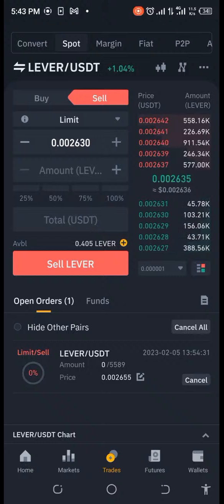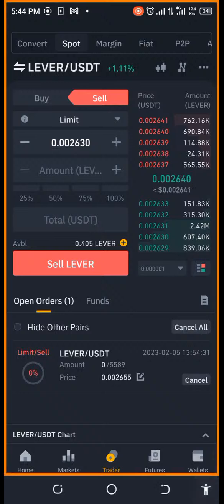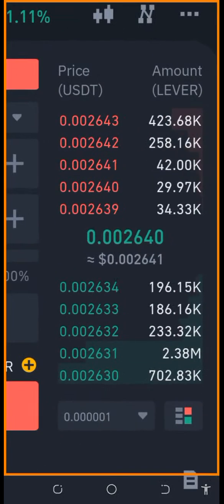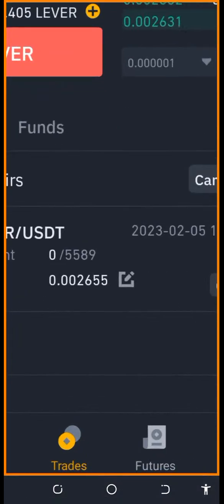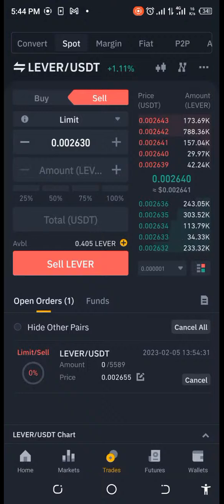Okay, I'm back right now, and this is about 3.5 hours after, and we've not yet been able to sell our lever to USDT. I think my estimation was quite overboard, in the sense that I probably overestimated. So I'm thinking I should try and adjust it, because I've seen that it's actually at 2640, and what we're aiming for, if you remember, is 2655. I think that's quite ambitious. Let's try and adjust it.